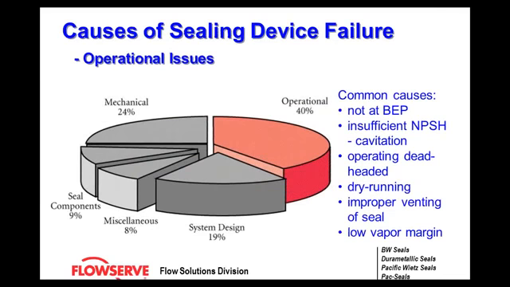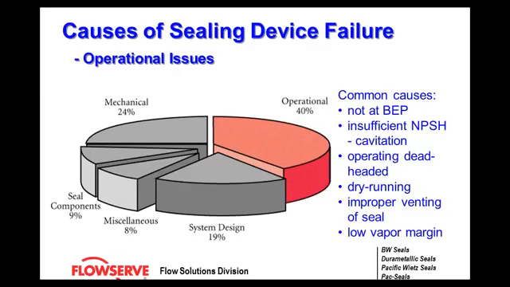Some common causes of operational failures. Well, you're not operating the pump at the best efficiency point. If you were able to attend the first webinar series, we talked about the pump curve. Pumps are designed in systems to operate in and around their best efficiency point. This is an optimal location for that pump to run. If you're outside of those regions, you can have some flow characteristic problems which will cause a seal failure.